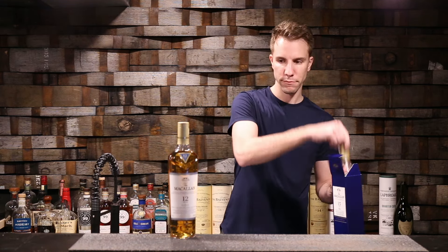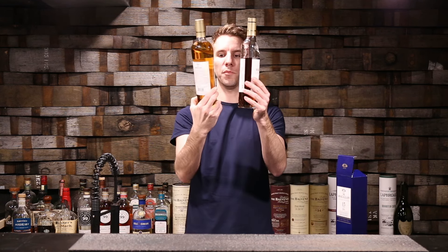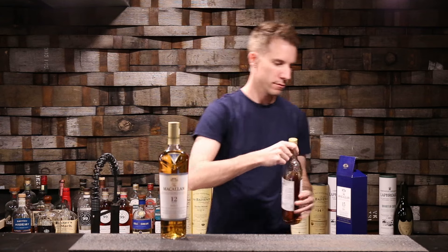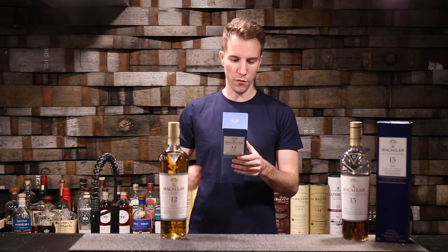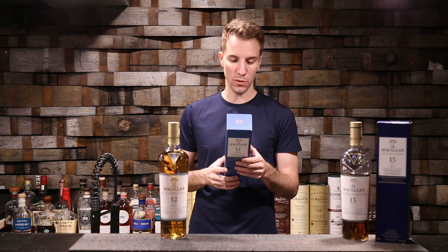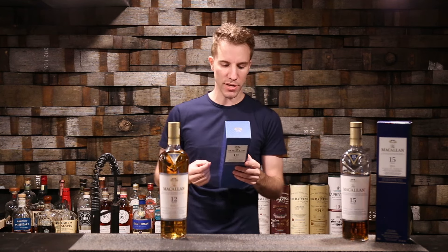Just so you can see the difference in the colour — the triple is just a little bit lighter, more grain-like, more like the Bushmills Redbush with that straw colour, versus the double which is a little bit more of that deeper caramel colour. On the back: the Macallan triple cask matured 12 years old reveals the unrivaled commitment to the mastery of wood and spirit for which the Macallan has been known since it was established in 1824. It is an expression of our enduring desire to go beyond ordinary, to seek out the extraordinary and create peerless single malts.